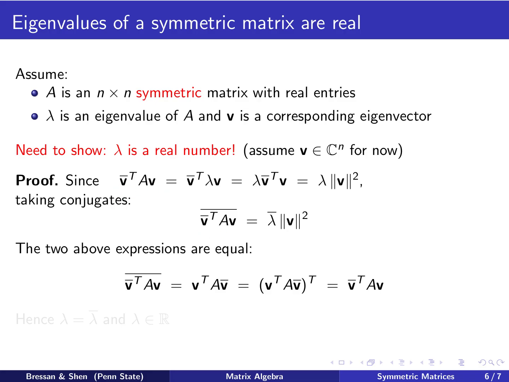Is that true? Well, indeed, let's compute. For the conjugate of these three products, we can use the property that the conjugate of the product is the product of the conjugates, and then we can rewrite this. So this would equal, we would take the conjugate of each. The conjugate of v conjugate is v itself, transposed. And then A has real entries, so A conjugate is just A, and then v conjugate.